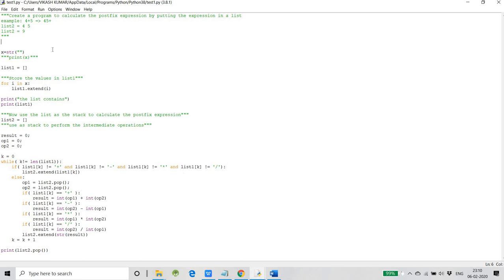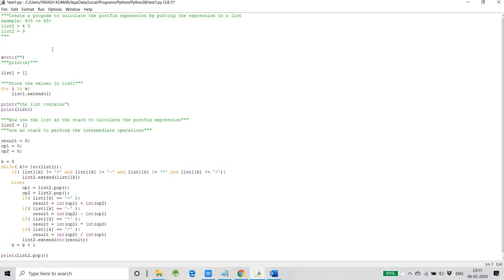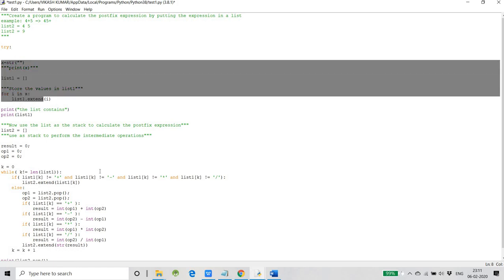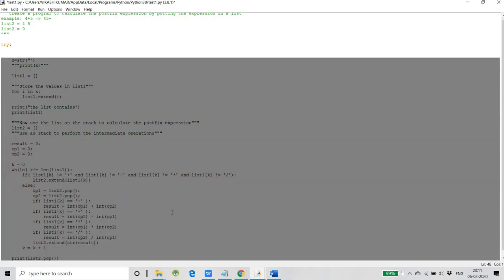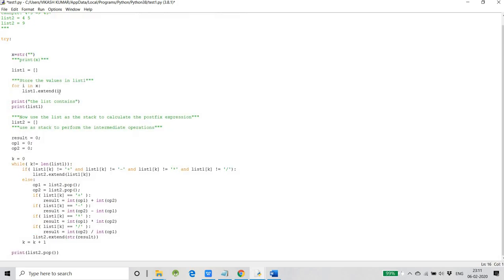So what I will do here, I will just write try, and then whatever I have written, I just need to put it like this, right? I just press the tab so that it all comes under the try block. And then I need to write another block, except, and what kind of exception I'm expecting to catch?